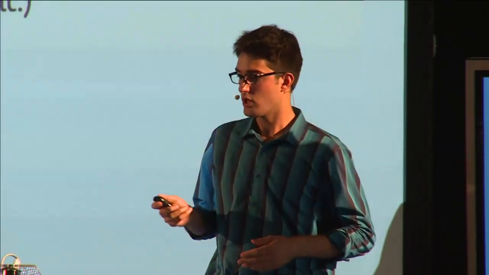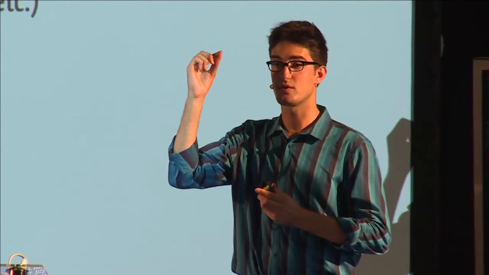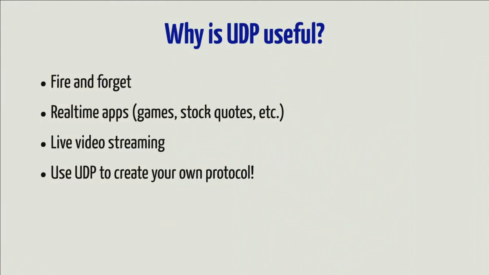So you can even imagine making your communication with the server use WebRTC for this reason as well. You can have the server be a WebRTC node, not by running Chrome on your server, but by running a library that implements the WebRTC API. Then your clients can talk to your server, and they'll just think that it's any other peer. But really, you're doing this so that you can send UDP data to the server, which until now has never been possible. And this is useful for other things too, like live video streaming and real-time apps like stock quotes.